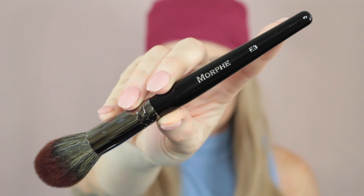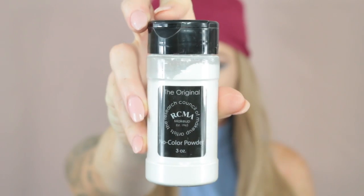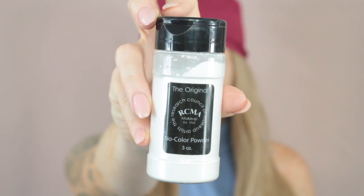I did quickly want to mention that I have quite dark freckles on my shoulders but my neck and chest are quite light. So what I like to do is match my chest and neck with my face and then bronze up my face to contrast that in with the freckles on my shoulders — that's why it looks a little off, but at the end it all blends in as you'll see. I then went back in with the Morphe E3 with the same no-colour powder by RCMA and just cleaned up my cheekbone area because I brought it down a little bit too far.